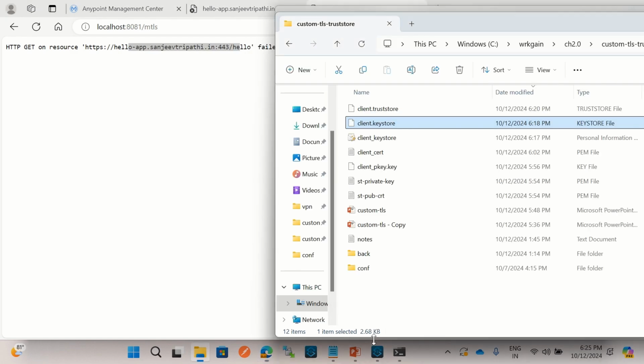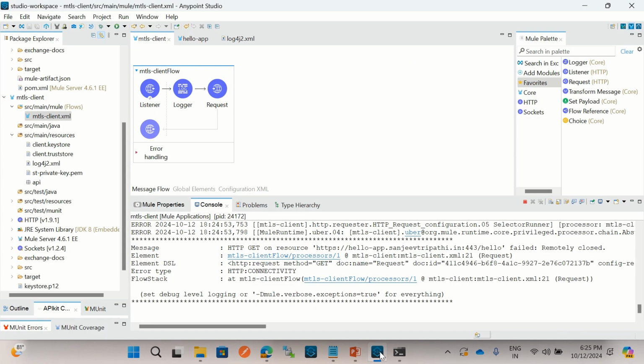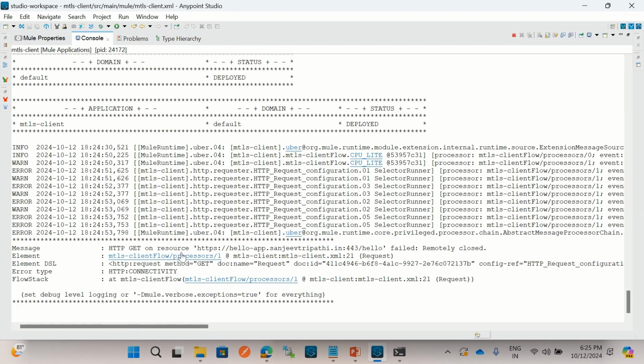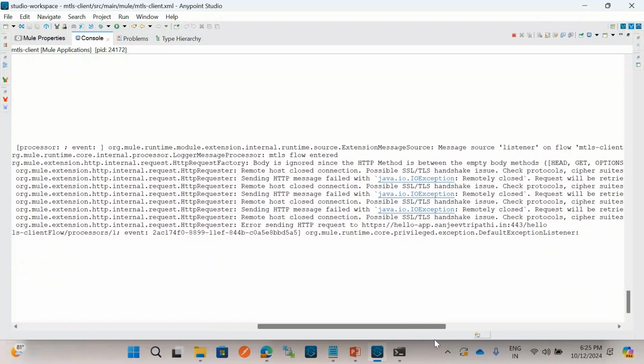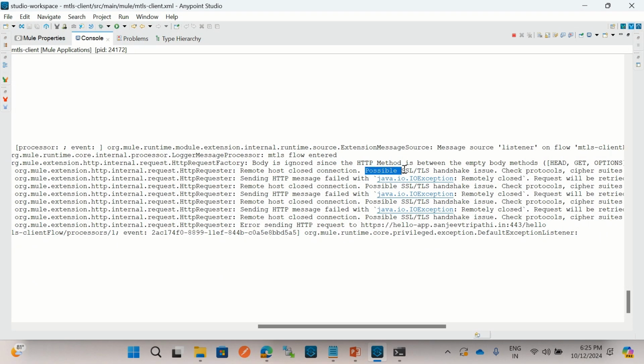Let's check the error. We got the error remotely closed, connectivity issue, and let's check here: possible SSL TLS handshake issue.